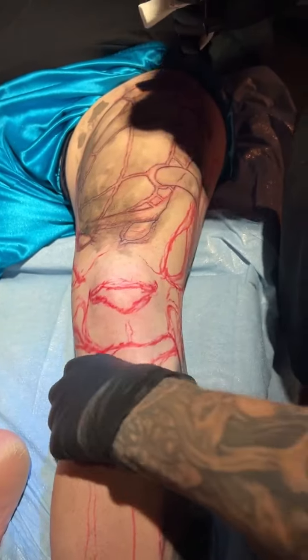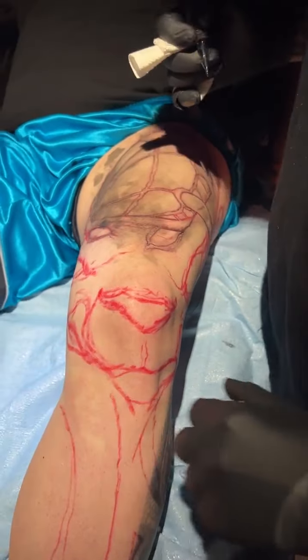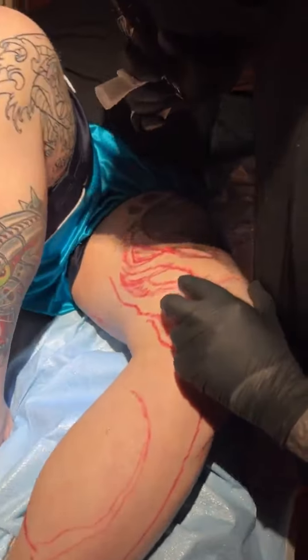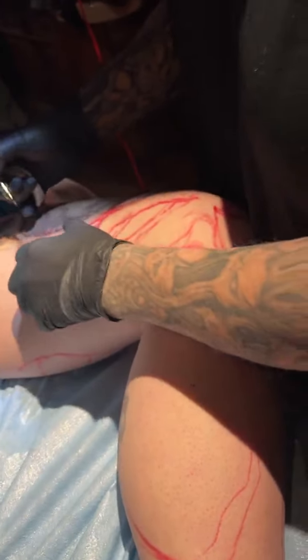Do you want to recap on the machine you're using for the people that just got here and asking? Oh, an FK Irons Flux Mini. Do you want me to turn this way? Just, yeah, bend your leg this way. There you go. And just move your knee. There you go. Okay, good.